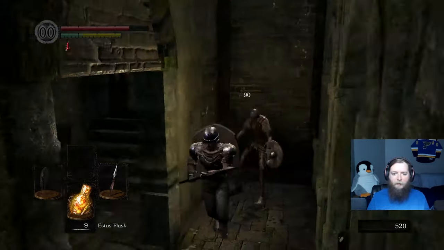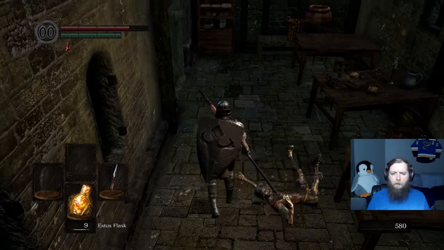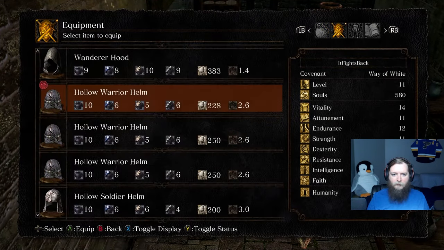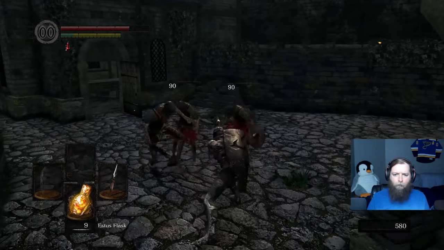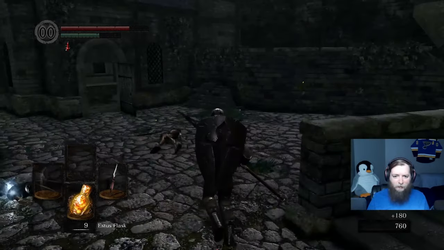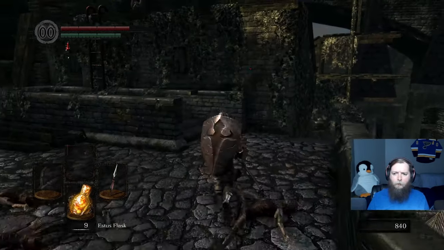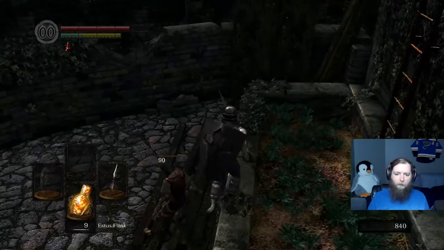Corner and got him. Am I just stacking up tons of these? I am. There's got to be a way to sell them. Oh, one got out of it. I would have loved to hit all three of them with this spear. That would have been cool. Another helmet. Okay, dude.